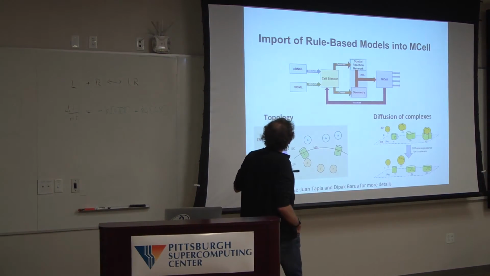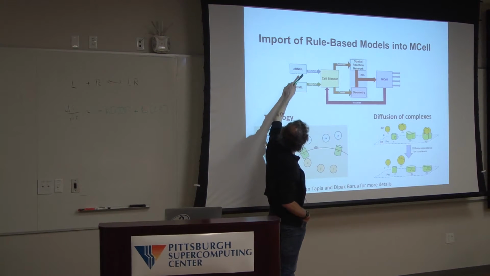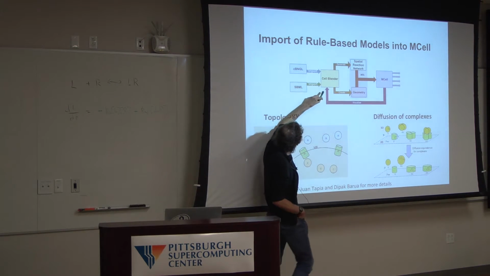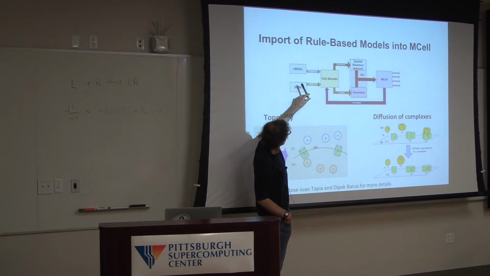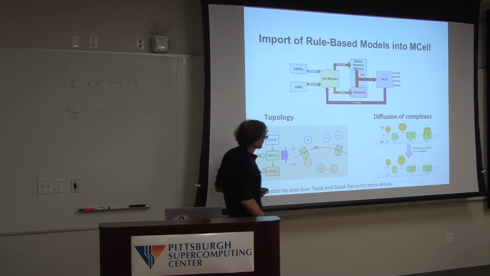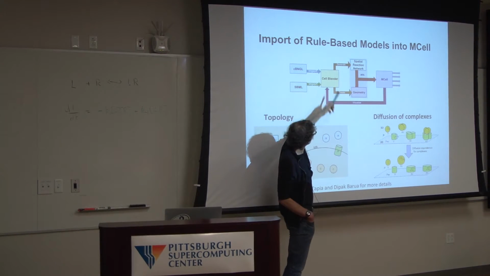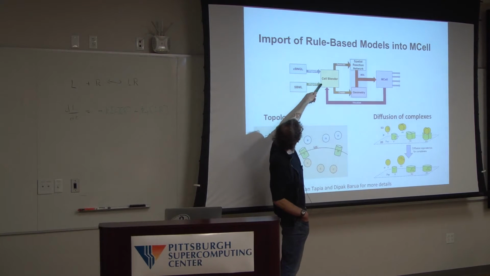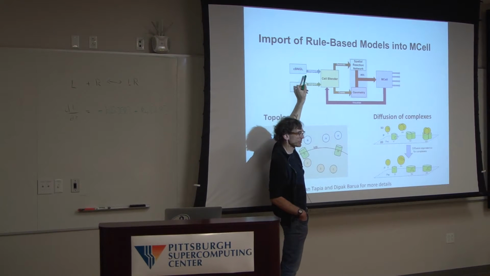So yeah, to give you a picture, we can write, this isn't a full diagram in some sense. If you write your model in this compartmental BioNetGen language, which we're going to talk about, you can import that directly into CellBlender. You can also take your BioNetGen model and export it as an SBML model. This is a common interchange format that many different modeling tools accept. And there's a way to import that also directly into CellBlender. We're primarily going to show this component of the interface today, but this import capability is built directly into CellBlender, and we have a tutorial that shows you how to use that as well.